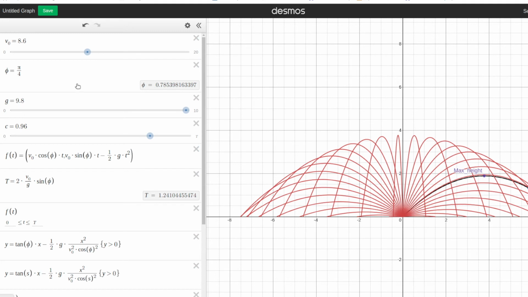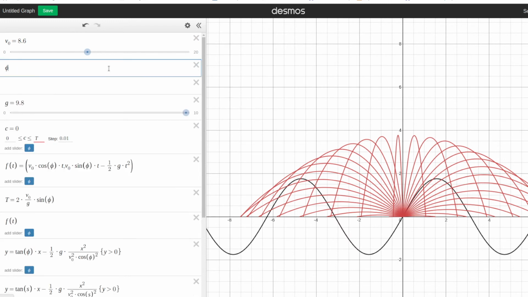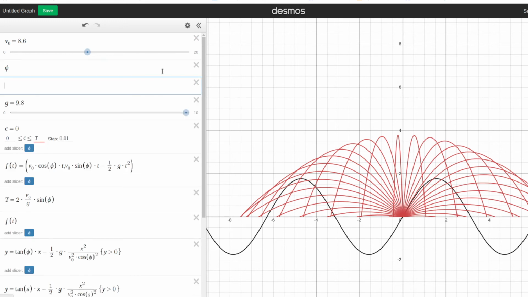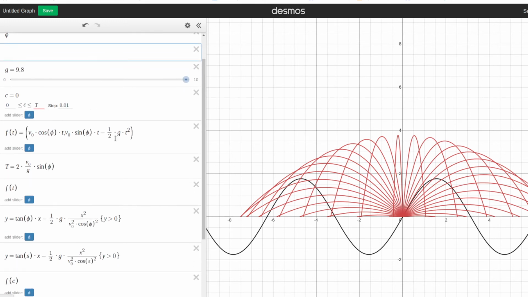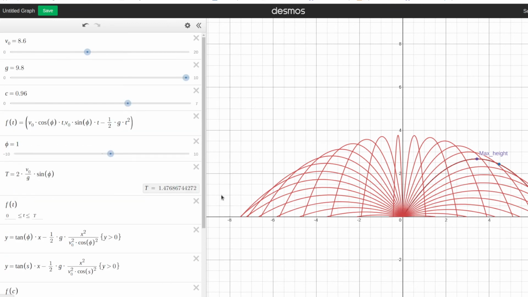Now let's play with the angle slider. Oh, I set phi to be a fixed value, but I want a slider for phi. Just a second, something got stuck here. Yeah, I needed to add the slider. Fine. Okay. Good. So now that I have the slider for this angle phi, phi would be from 0 to pi, with a step of 0.1.